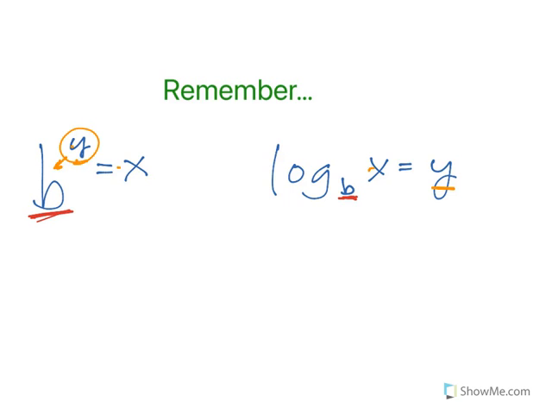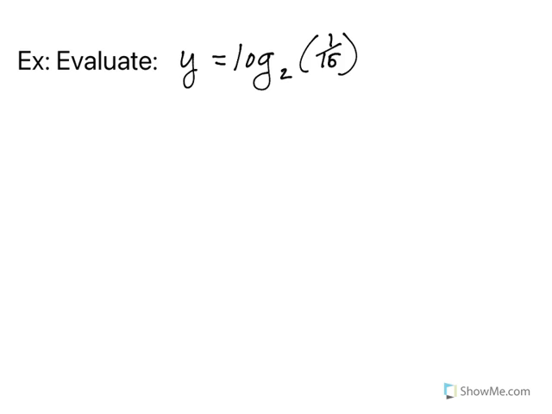I also like to say base b to the y equals x. I like to do these big swoopy things. I am a visual learner. If you are also a visual learner, then write things down and do swoopy things. Do whatever you need to help it make sense to you. Okay, let's do a couple.